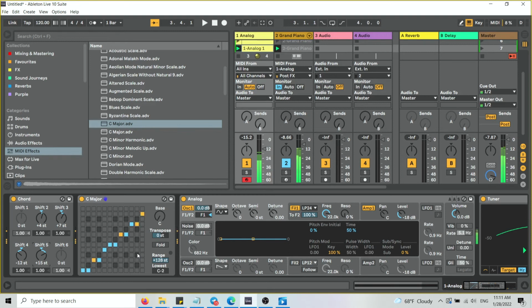Also really dreamy. Yeah, and basically you can play around with that and experiment and see what intervals you can come up with.